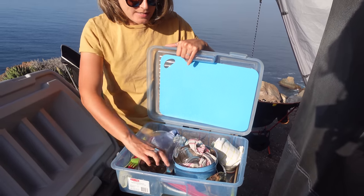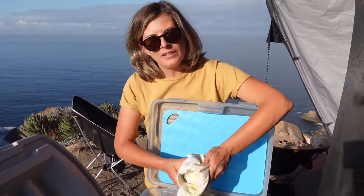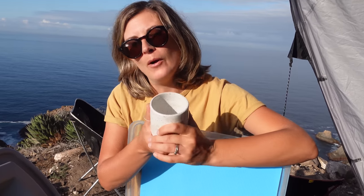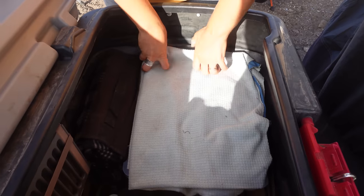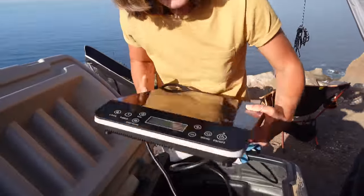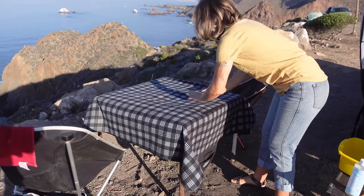On the other side is our bin with all of our cutlery and cooking stuff. We have a cutting board, bowls, plates, a tea kettle. I also brought a little piece of pottery — it was a gift from a friend and reminds me of home. Underneath is our travel yoga mat, which also cushions our induction cooktop. The cooktop plugs into our extension cord in the sleeping area. We also use a blanket as a picnic blanket or table cover at campgrounds — it's tarp on one side, regular blanket on the other.